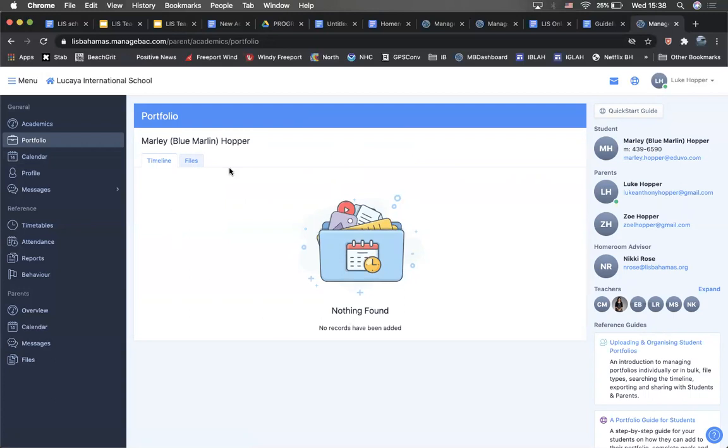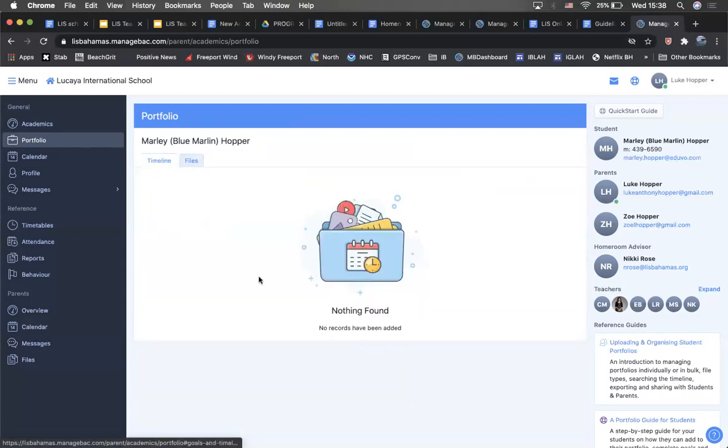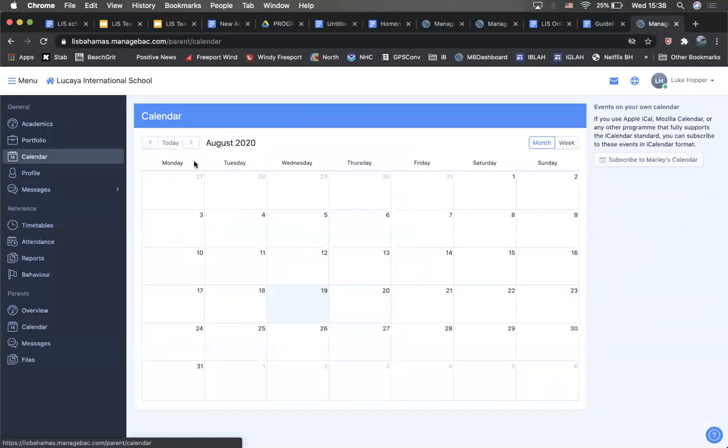In primary, the class teachers will be uploading the most stellar pieces of work or the excellent piece of work that they want to keep on the student's file, or the student wants to keep on their file in this area as well. And you would be able to look at that in the various files area or in this timeline here. And you've also got your basic outline information of everything down the right-hand side here. We then have the calendar. Now this is great.